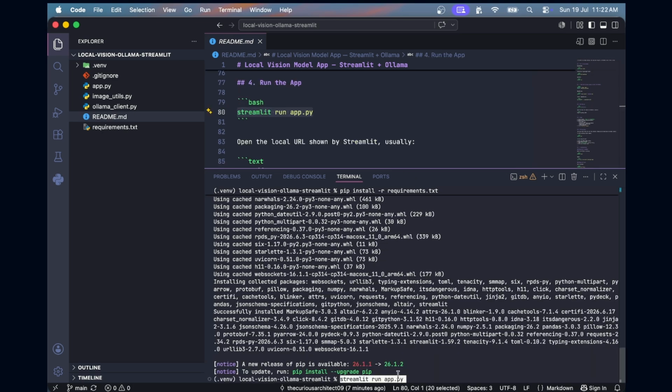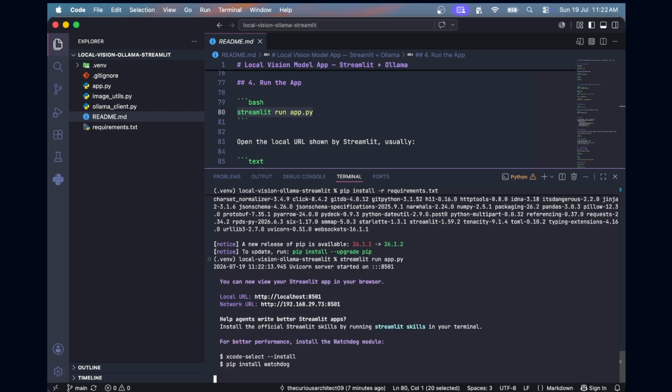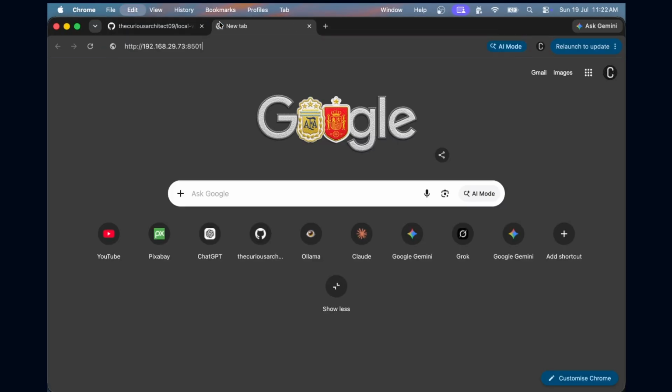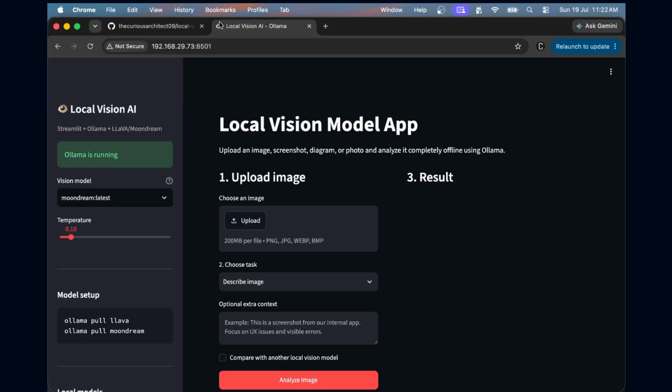With everything installed, launch the application by running streamlit run app.py. Within a few seconds, Streamlit will display a local URL, usually running on port 8501. Copy that URL, open it in your browser, and you will see the application we have built from scratch.